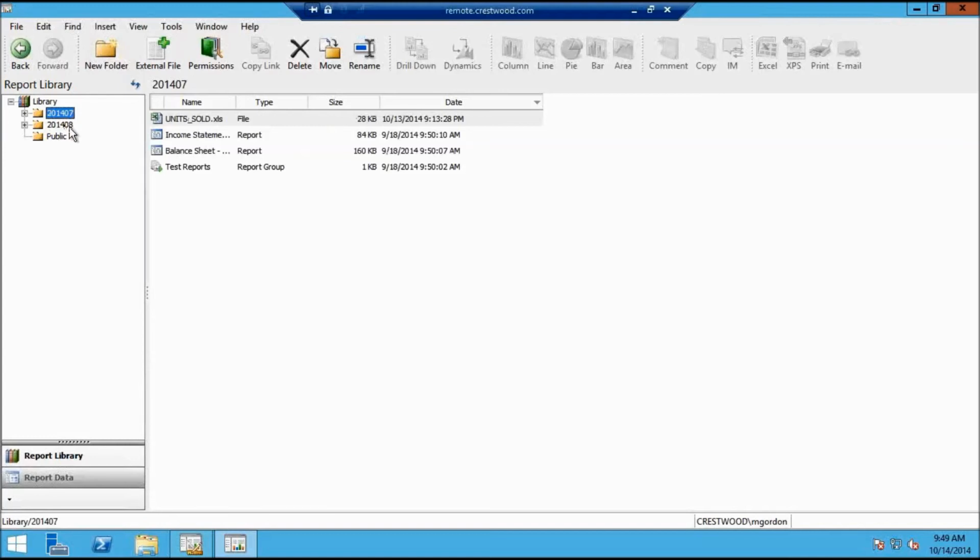We have some clients that actually publish their reports for directors or certain management levels, so they can look at this at any time. As long as you are behind your firewall for your network, you can access this from the outside.